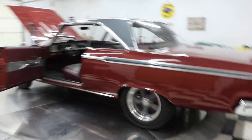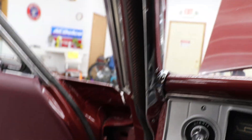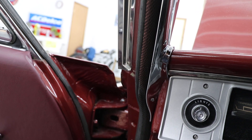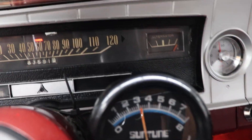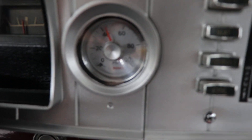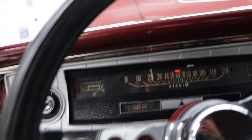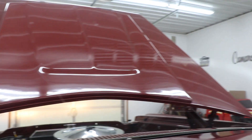Alright, we'll fire this car up so you can hear it run. Whoever gets this car is going to get a really good car and I'm sure you're going to have a lot of fun with it. There's your oil pressure gauge — they mounted it right there, looks tasteful. It didn't have a factory oil pressure gauge; it had an idiot light.